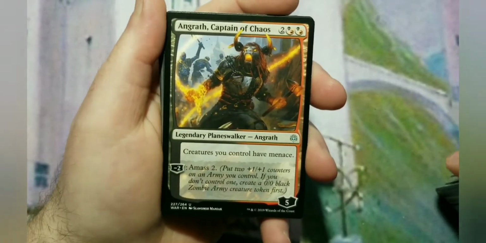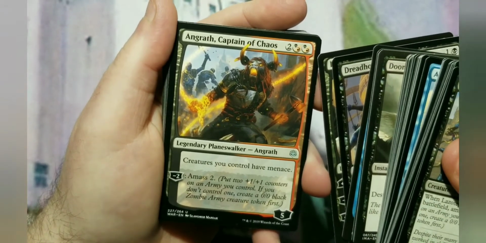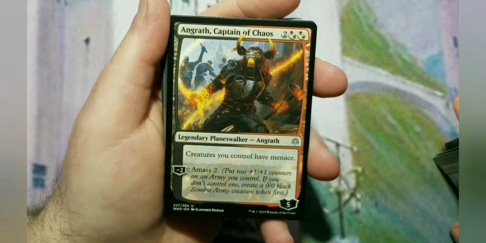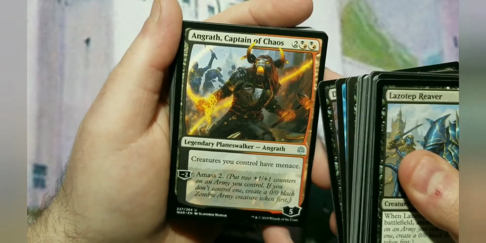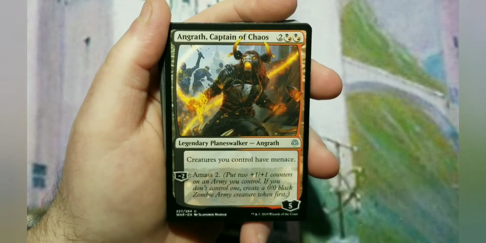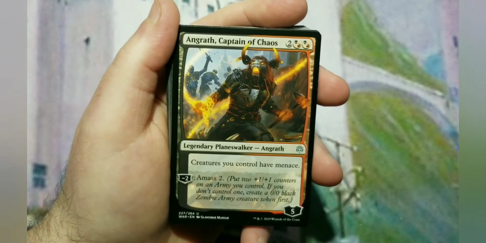And then Angrath, Captain of Chaos. So it's hybrid black-red. So what that means is it's either 2 black and 2, 2 red and 2, or a black and a red and 2. That's what that means. So you play either or for each pip. All right? Comes into play with 5 loyalty counters. Gives all your creatures menace. Doesn't matter if they're tokens or not. And then it only has a down tick. It does not have an ultimate.